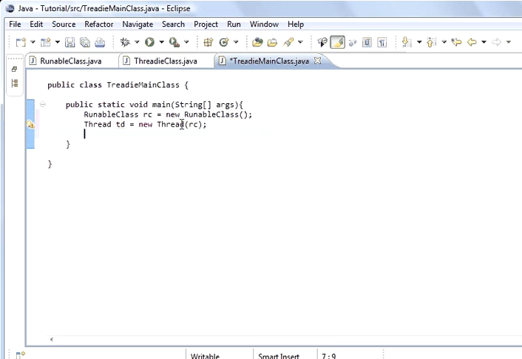We created an instance of the Runnable class and we created a thread, which we didn't have to do with the other one because it was already done by the extension. And so now we can access it with TD, the thread.